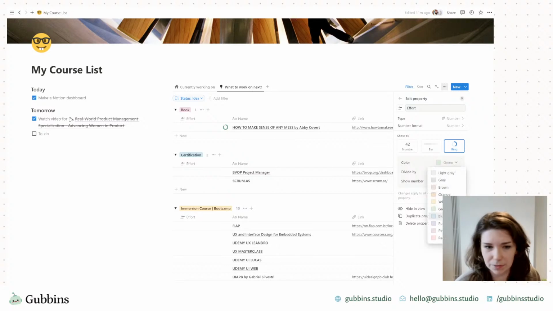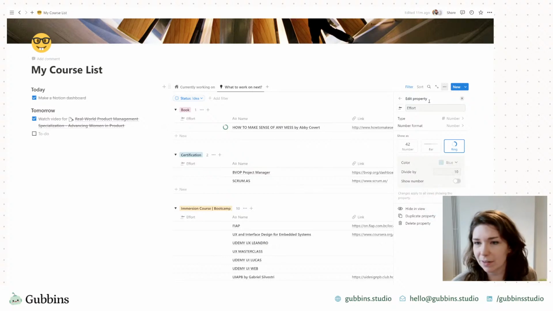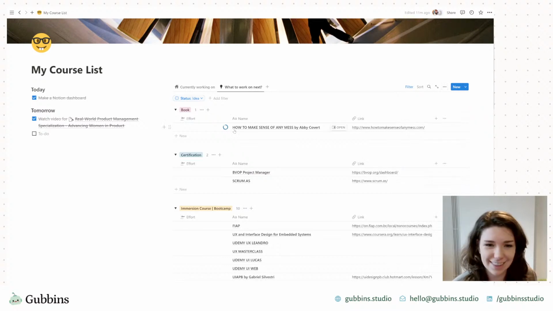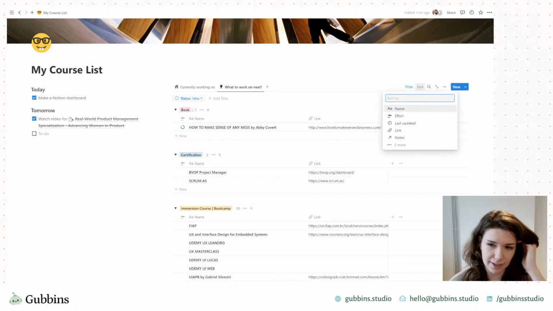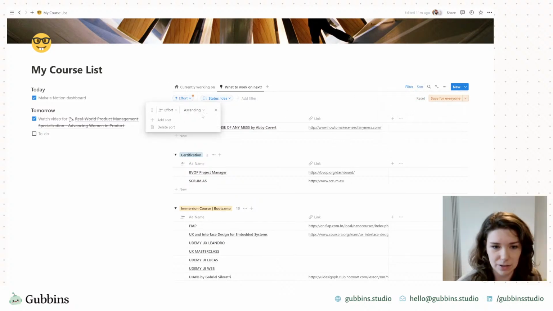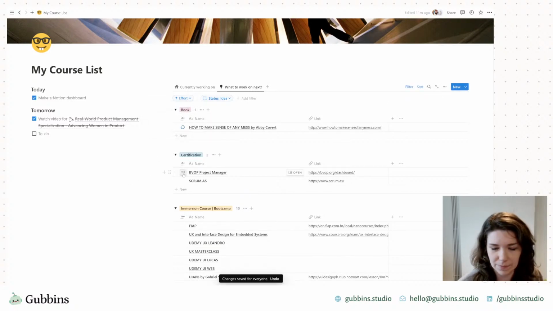Let's also make this blue, just because, why not? Then you can sort by the effort it would take you, descending, so it would put the higher ones first. Let's do ascending, so it would put the easier ones first.